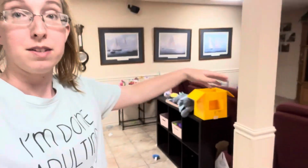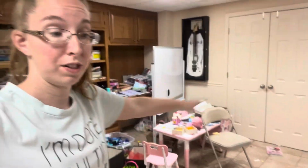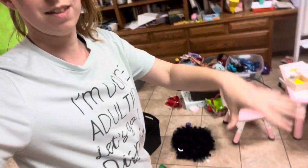Tomorrow we are picking up a big area rug that takes up this whole section that I found on Marketplace that's pretty much brand new. They wanted like $70 for it, but it's like a $400 rug, so I'm going to put it down all through here with play mats underneath of it so it's cushioned so it's not on the tile, and then hopefully we're going to get this big indoor gym one of these days anyways.